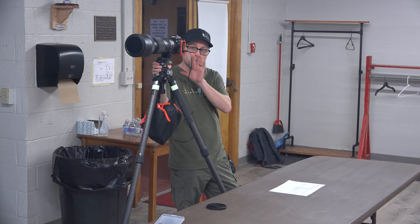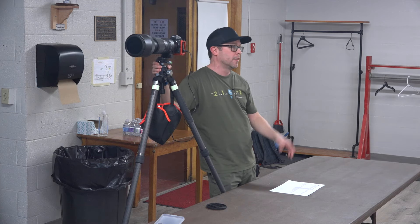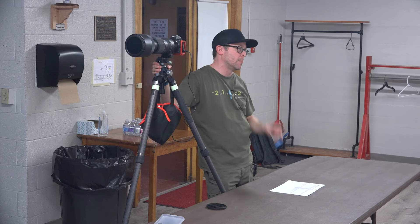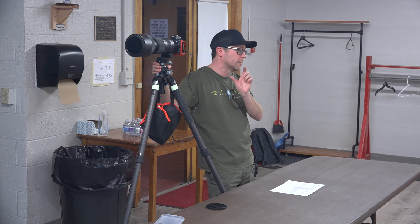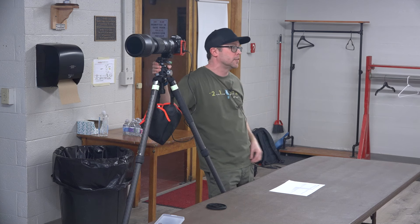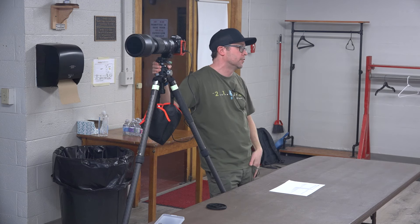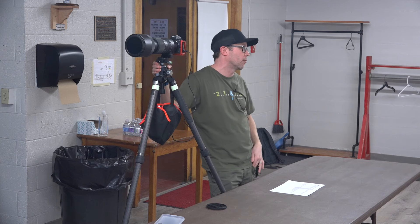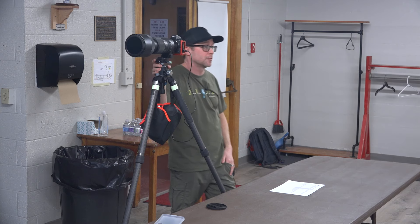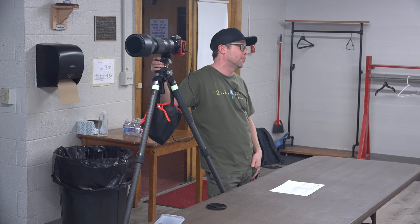I'm setting up a wide-angle camera to capture Jupiter and Venus and maybe Mars and Saturn on the horizon. I'm not sure if the glow will be too bright, but we'll definitely see Venus and Jupiter. Coming down, we'll see Betelgeuse and Sirius toward the southwestern sky. And if we get really lucky, we might see some northern lights to the north if it's dark enough and we get a solar ejection facing us a couple days prior.